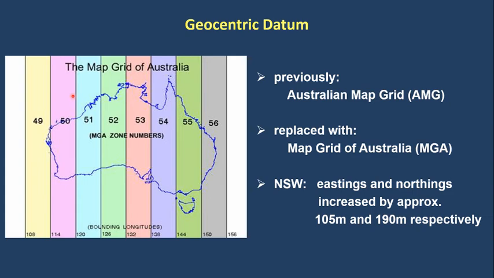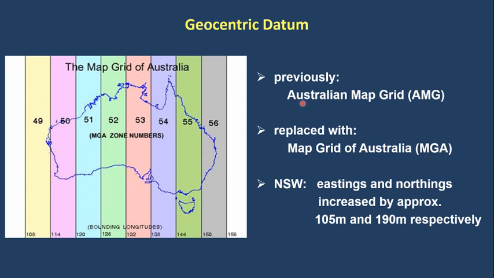So previously we had a map grid where we actually broke the thing up using a series of letters and numbers. And that was based upon some false origin we put down here off the southwest coast of West Australia. So we previously had a map grid called the Australian map grid. With the GPS system, we've had to replace that because we've had to modify the whole way we set the map up. That's because we're now using satellites which aren't fixed relative to a false origin, but are fixed really to how they orbit the Earth. So we replaced the Australian map grid with the map grid of Australia. Yeah, they're pretty confusing, I know, but they are different things.